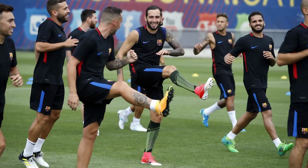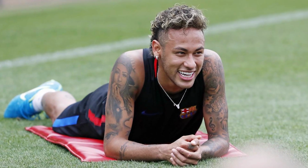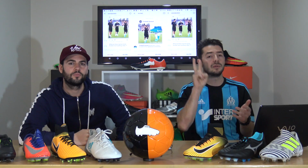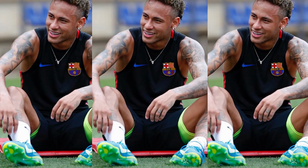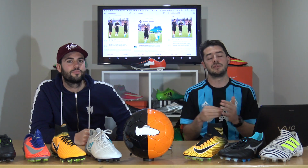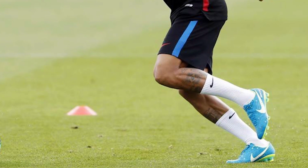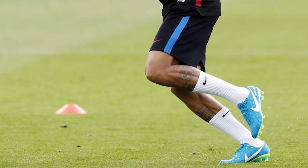So it could be one of two options. One, it's the next pack for Nike football. Overall, we can see blue and yellow on the boot. Or two, it could be his own custom version. So this could be his first custom version of a Mercurial Vapor 11. He was a big Hypervenom Phantom 2 wearer and had a lot of custom versions of those, including the Asas Alegria. But this could be his first version of the Mercurial Vapor 11.